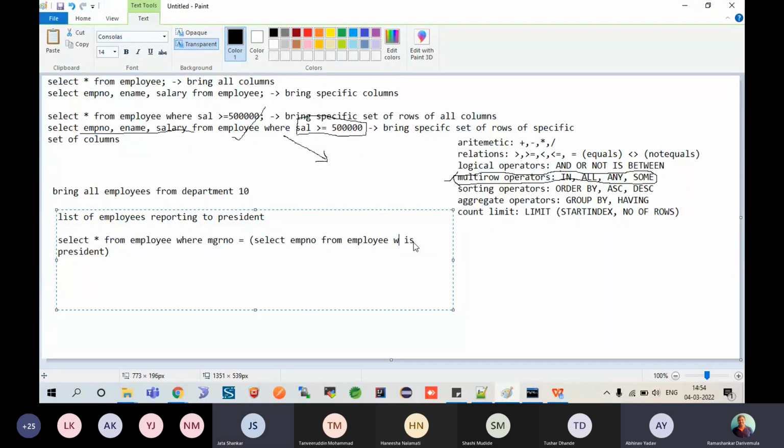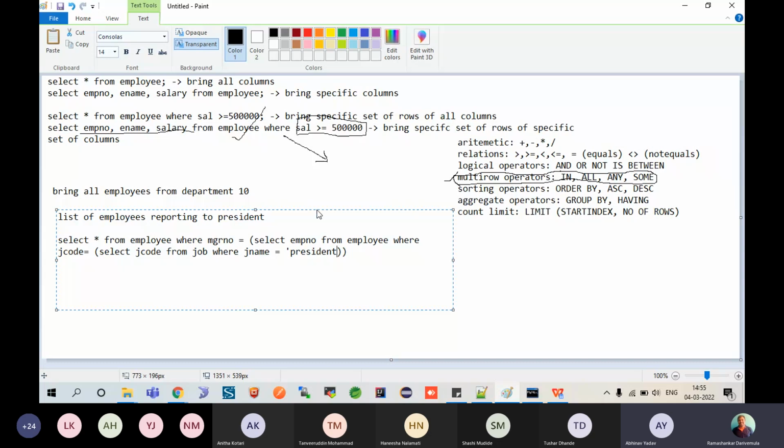Where job code is equal to, what job code? I need the job code of president. Who gives me this job code of president? From which table do I get it? Who is the parent table for jobs? Job, where job name is equal to president.